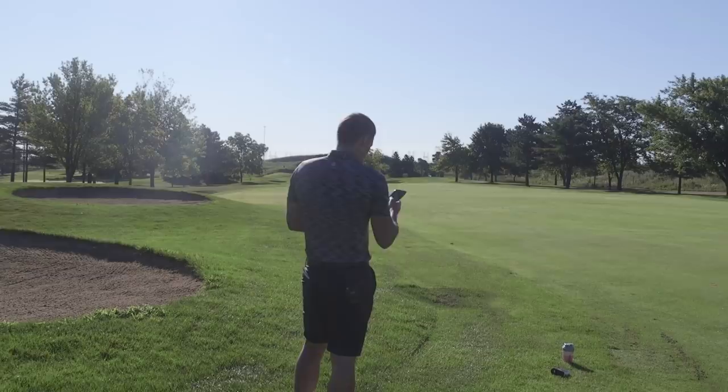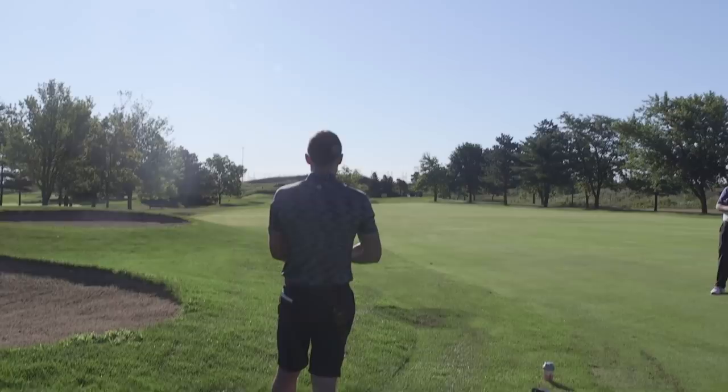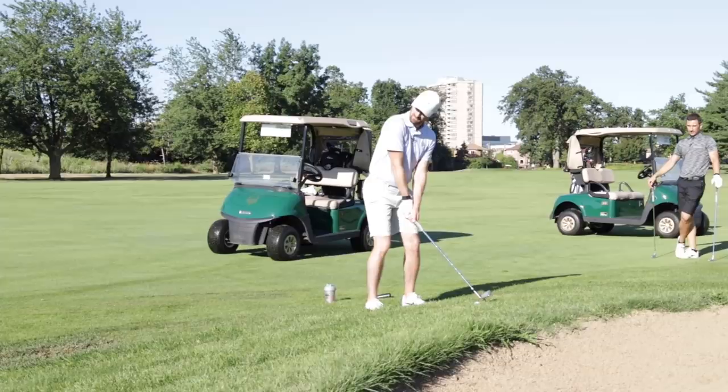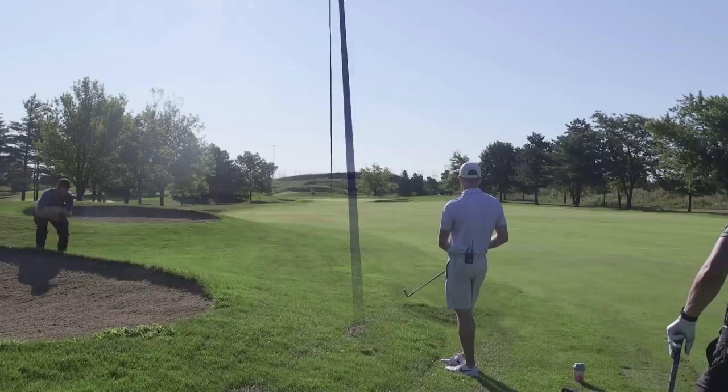164 front edge, Matty, playing kind of 155-ish. It could be as little as a little nine iron or something. I've got to choke up because of the lie, so I was thinking eight. I would hit nine at it. Probably take a big hop from that lie - 164 front edge out of a bit of a juicy lie. Sounded high off the blade, it's going to need a hop. Got a hop - yeah, you're on the green. Good swing.